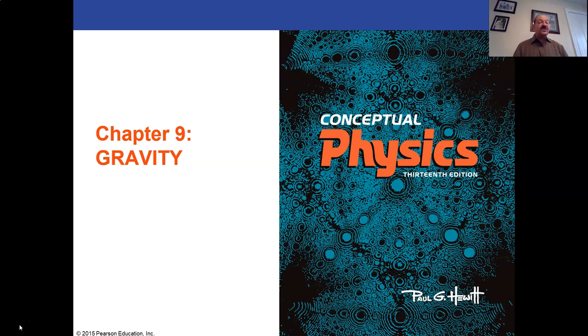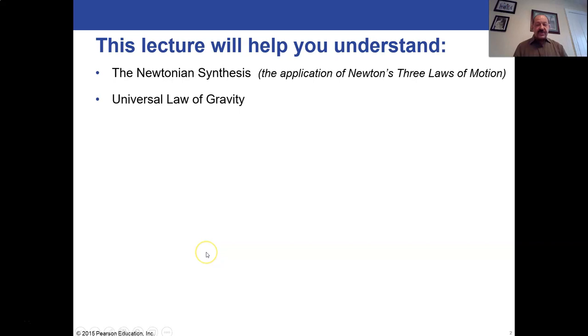And welcome to Conceptual Physics at Delaware Tech, Chapter 9, Gravity. So in this unit, we're going to talk about the Newtonian synthesis. This refers to the application of all three of Newton's laws of motion and how they apply not just to things on Earth and things on other planets or moons, but also within the entire universe.